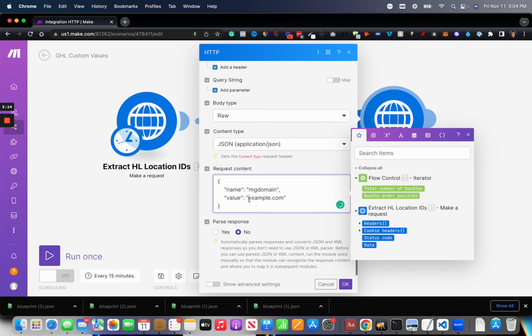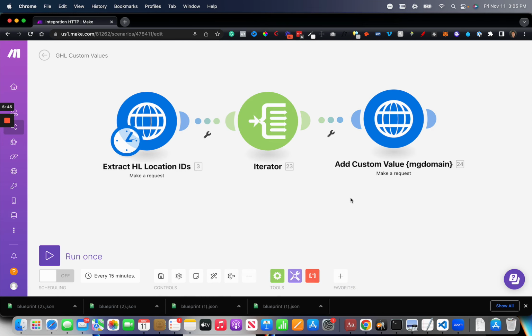And each custom value will actually have a value box. So whatever value you want to be a part of that, you can also place here. But I'm using example.com as a placeholder because in some situations, this might be unique data that you may want to change per sub account. That can be done later in a separate video that I can show you. But for now, we're just going in and creating this custom value, which will be used across the board. So now once that's all done, go ahead and click OK. And we're actually ready to rock and roll.